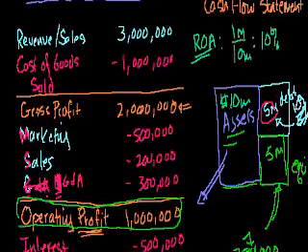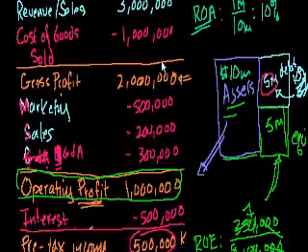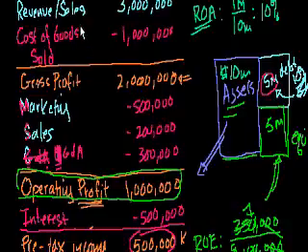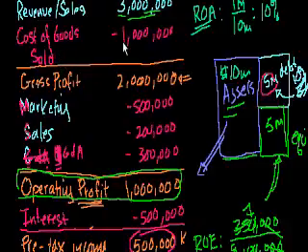Just as a bit of a quick review, and you probably just watched that video, but just in case you didn't, revenue was literally the widgets that I sold. Let's say this was for 2008, I sold $3 million worth of widgets. Cost of goods sold, well, that's just the cost of the goods sold. So let's say I sold 3 million widgets for $1. To produce those 3 million widgets, it cost me maybe 33 cents a widget, so I had a total cost of goods sold of $1 million. And so the profit from just selling those widgets was $2 million.